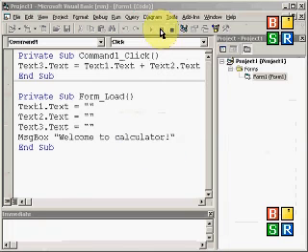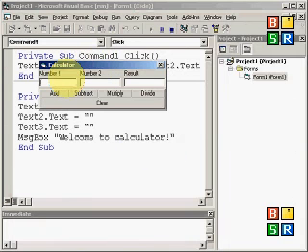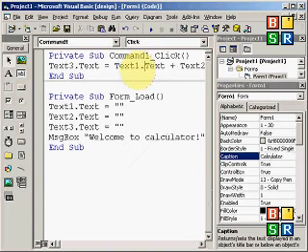So, here's our calculator, and let's take, for example, 2 plus 2, and then we hit add. Now, if you're any good at math at all, you should know that 2 plus 2 is not 22. So, we're going to go ahead and close this, and I'll explain why that happened. Text 1 and text 2 are strings, so whenever you try and add a string to another string, it doesn't act like numbers.